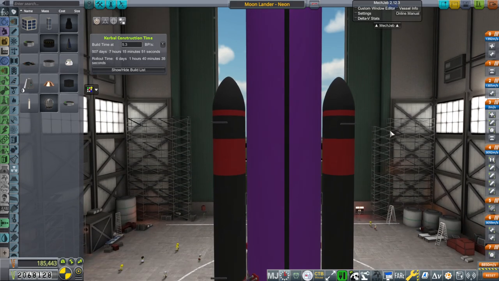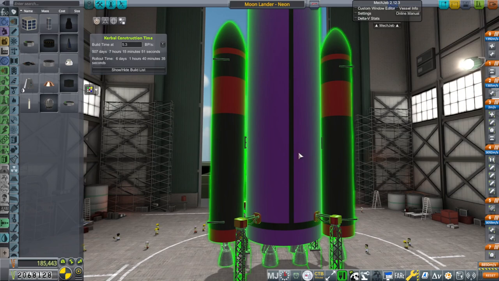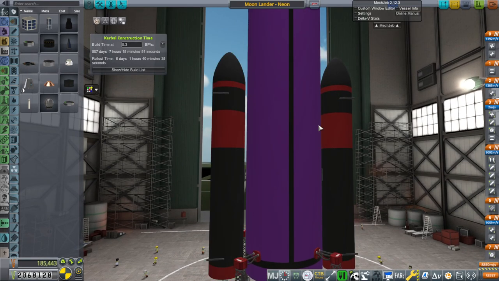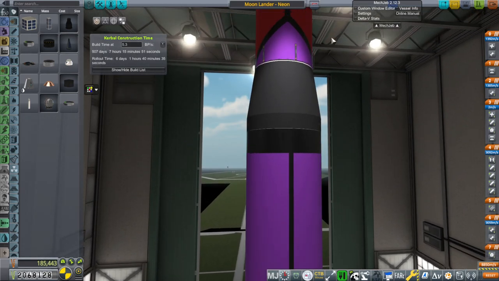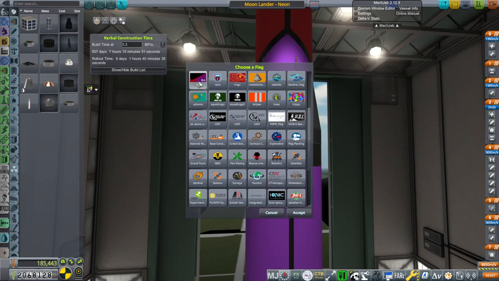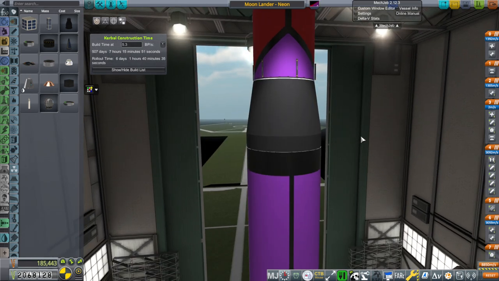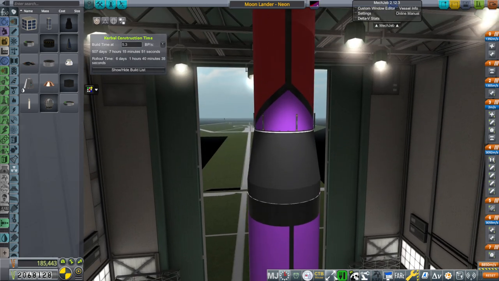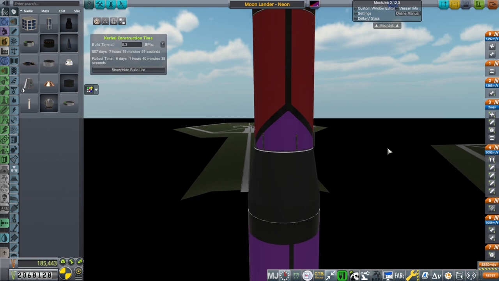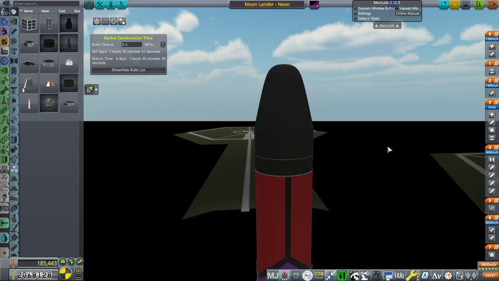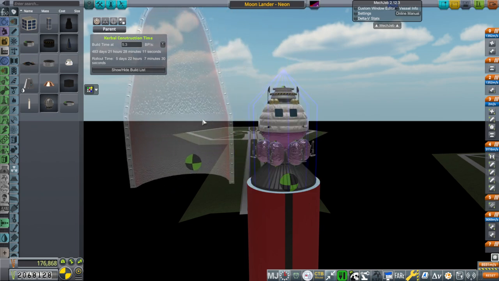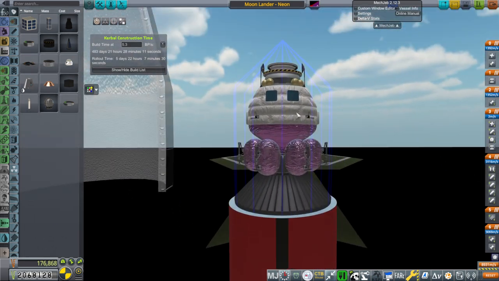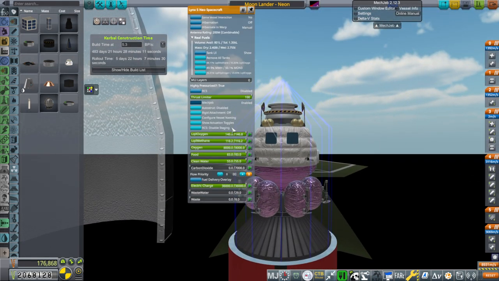But here we are with what I've decided to call the Neon rocket for now. That's this red-black booster, purple-black rocket, well, red up top, to match my logo, though actually, where's my logo? There we go. So we are going to use this. This was used for the crewed lunar orbit mission previously, and this time we are going to launch a lunar lander over to the moon, but we're going to launch it uncrewed, and then crew will eventually rendezvous with it.